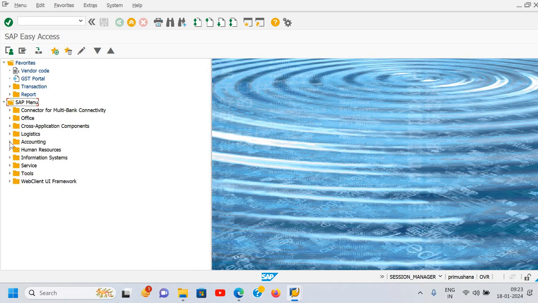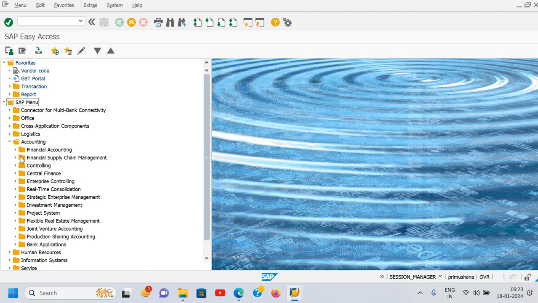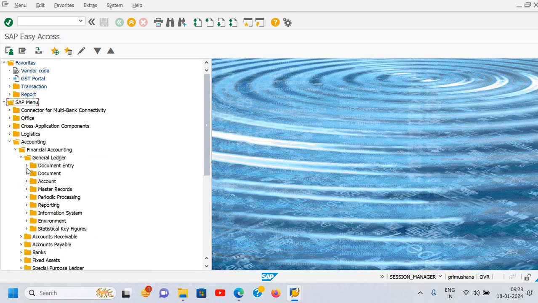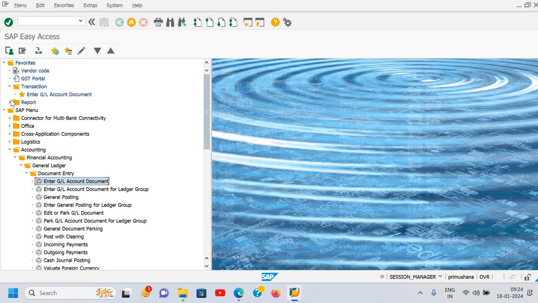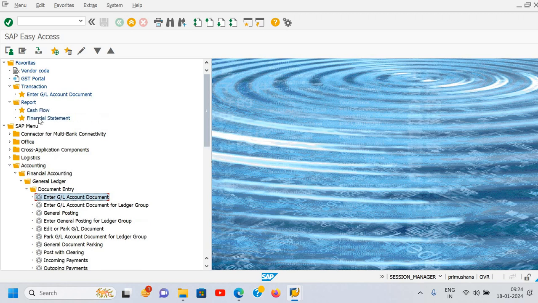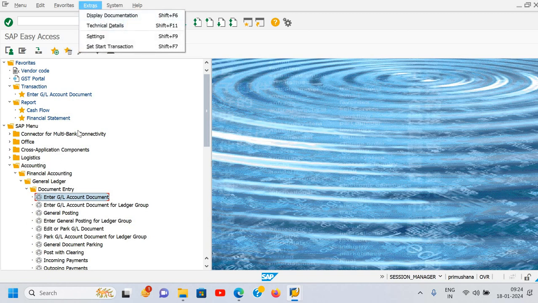Just like I am going into financial accounting, general ledger, document entry. The first option you need to just invoke. Now here you can see the transaction code is not showing there. Even in your favorite menu, the transaction code, that is also known as the technical name. So if it is not showing, there is no need to worry.